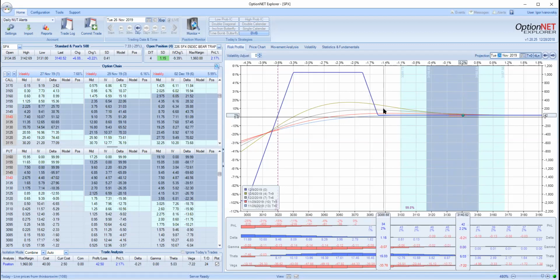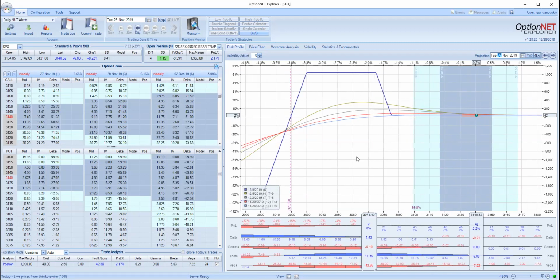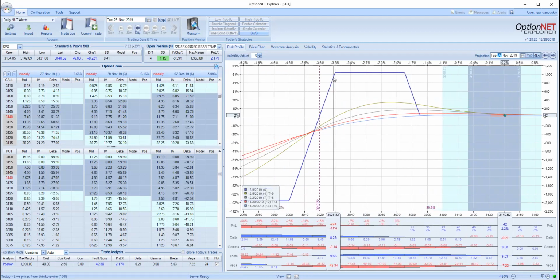And that will happen because, let's just assume that the underlying is SPX, and we see a move to about 3070 with 4 days to go. As price moves inside of the body of this put condor, we have a put debit spread, which is 10 points wide. And at 3070, this put debit spread is going to be worth probably 6. Our put credit spread is not going to be worth 0 because there's still going to be 4 days to expiration, but a significant amount of premium is going to decay.